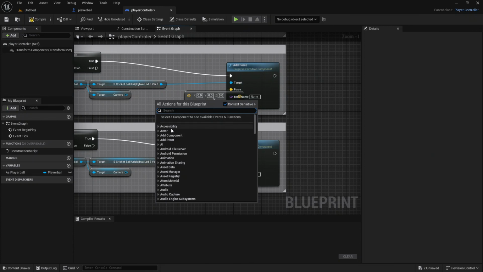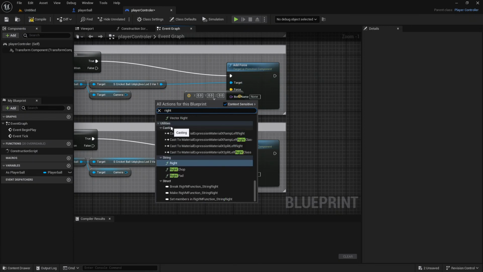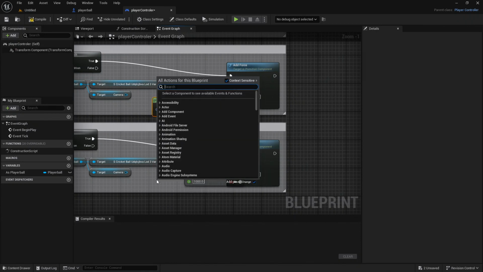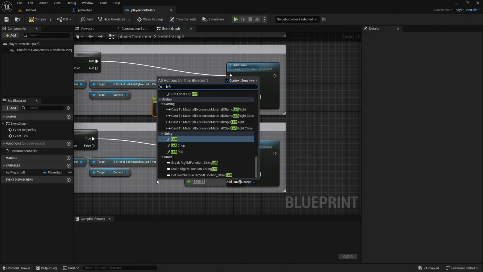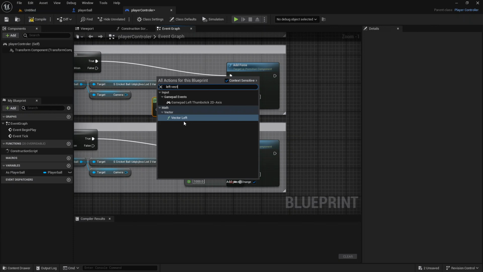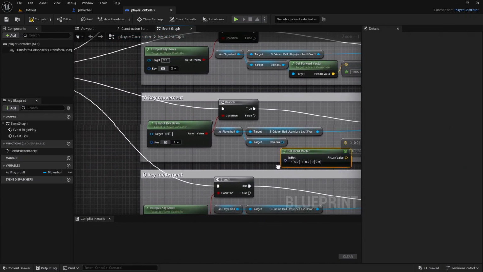So I'm going to replace it with right vector and left vector. Right vector.